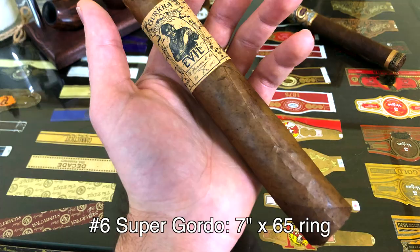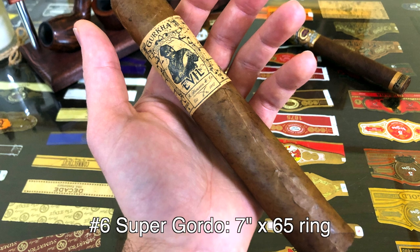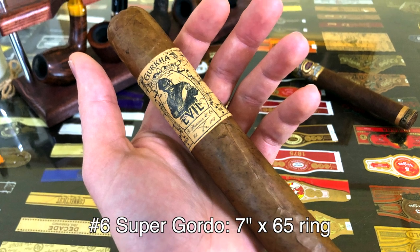Now, there was one more cigar shape that I actually did have in my humidor, but I didn't bring. I have a Super Gordo. It is the most obnoxious and huge cigar I've ever personally had. I got it in like a sampler pack. And the only reason why I didn't bring it is because there's no way to transport it here without messing it up. I have to come over to Gavin's house. Doesn't fit in my 3-finger case. Like, I'd have to literally bring my whole backpack just to carry this freaking cigar.